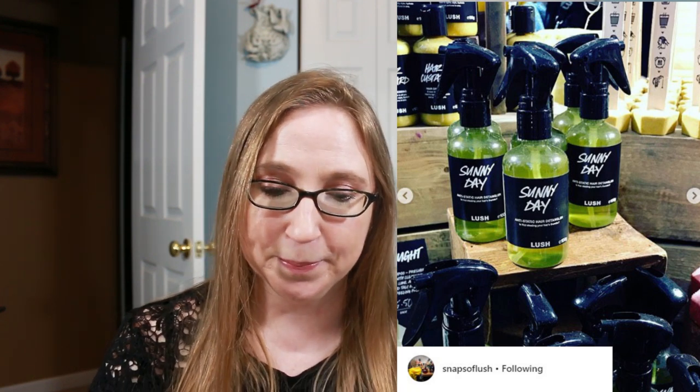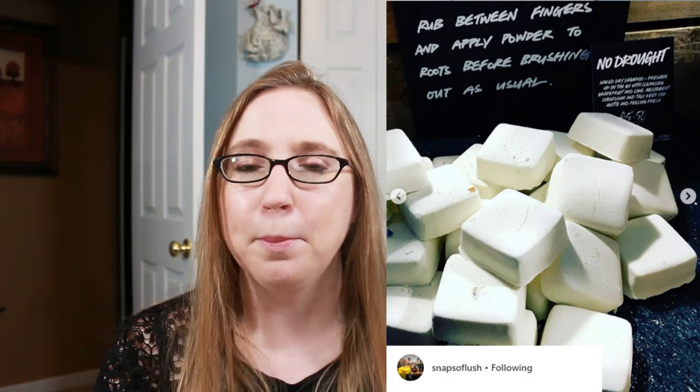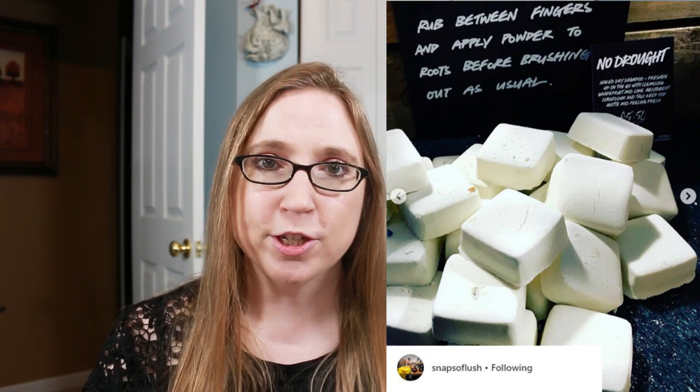There was a Sunny Day anti-static hair detangler — my hair is pretty fine but gets tangled so easily, so I would definitely be interested in trying that. No Drought naked dry shampoo — you can buy No Drought as a powder in a little bottle, but this is the naked version. There was also something about a rosemary solid naked hair gel, which sounds crazy — a naked solid hair gel just doesn't seem like something that would ever be invented. I don't use hair gel but I'm really curious as to what that would feel like.